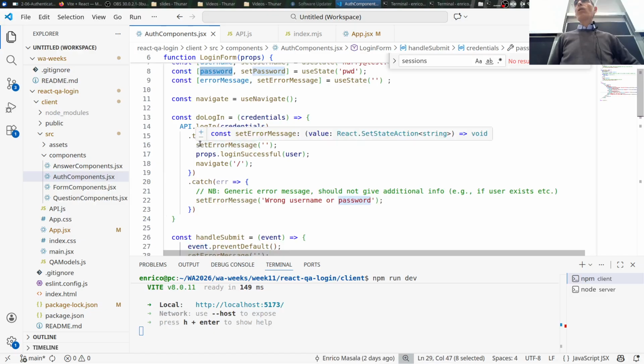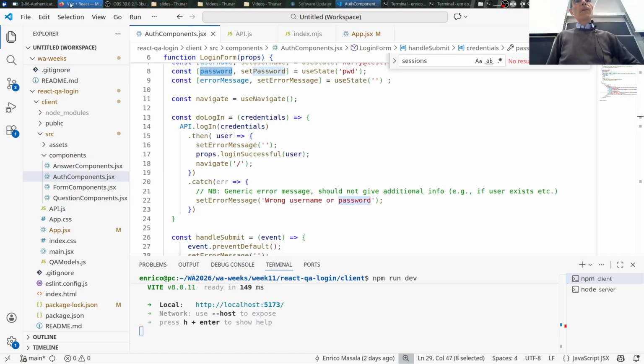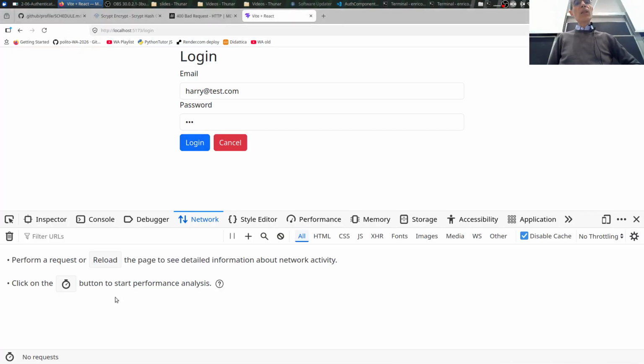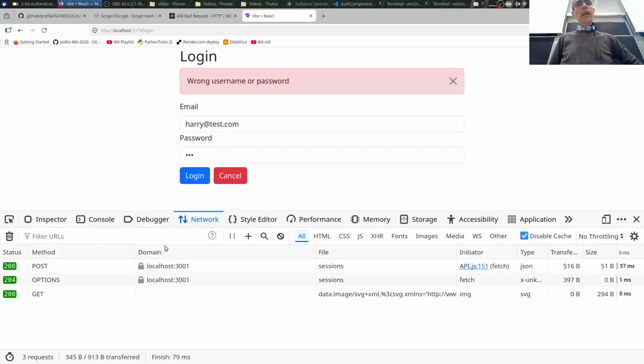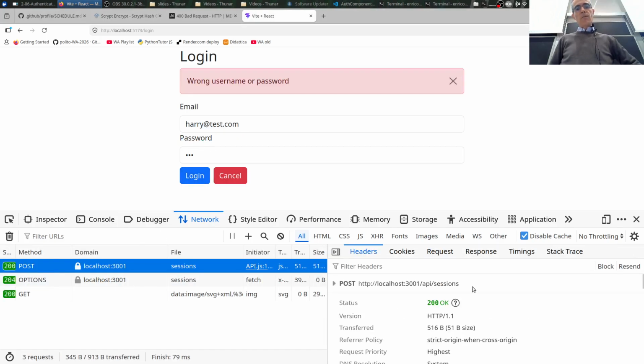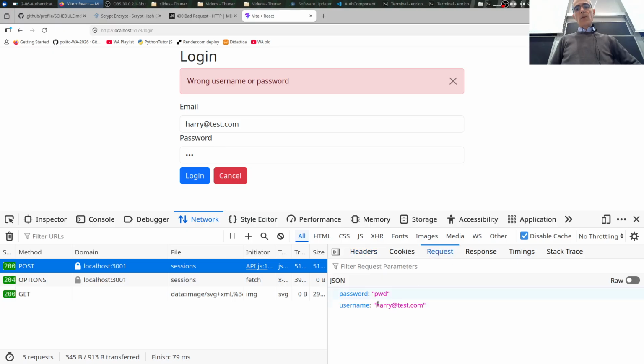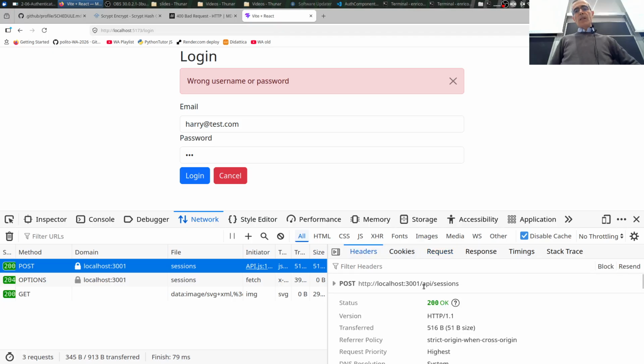Okay, so let's try. Let's press the button with the network tab open. Okay, post, you see the request. This is JSON, username and password, okay? We sent the request, we got 200 okay.